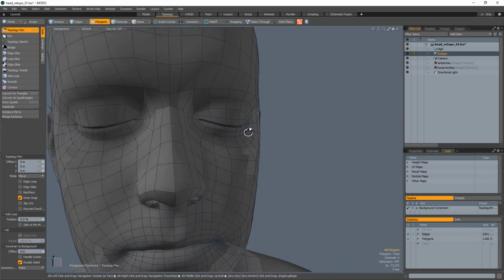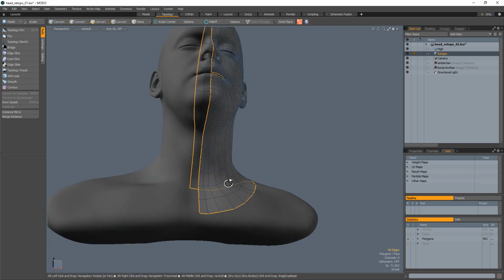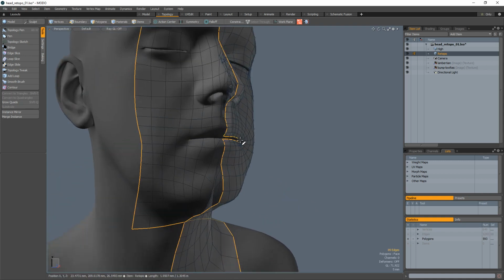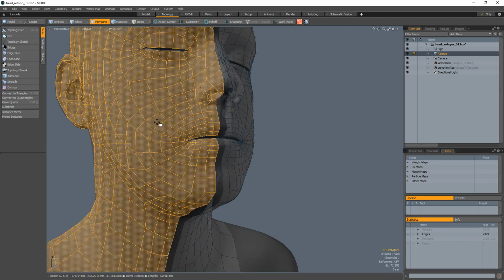But for now, let's just make sure this is completely symmetrical. Let's just delete all the stuff we don't need and then mirror it back over. Oh my goodness.